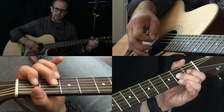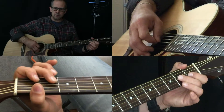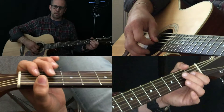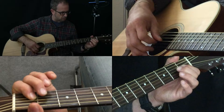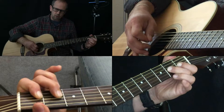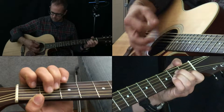Hold that note — don't let it go. If you're gonna play the single notes, if you're gonna play little turnarounds, make sure you can hear them, make sure that they're noticeable. Hold that note. If it hurts, hold it anyway — it doesn't really matter, you're not going to go to the hospital.